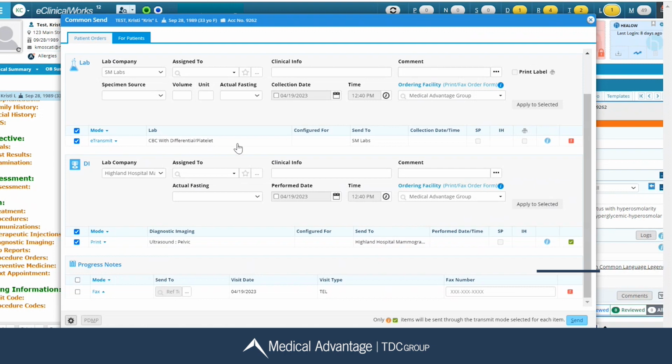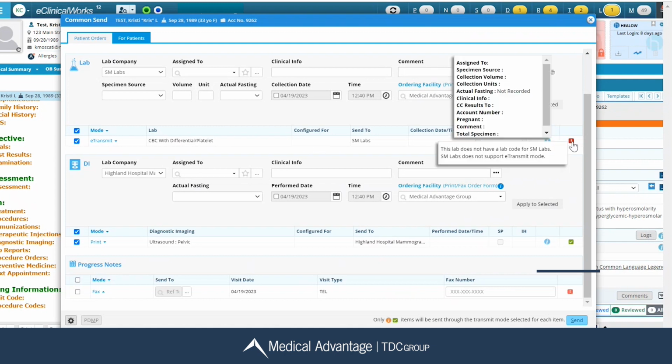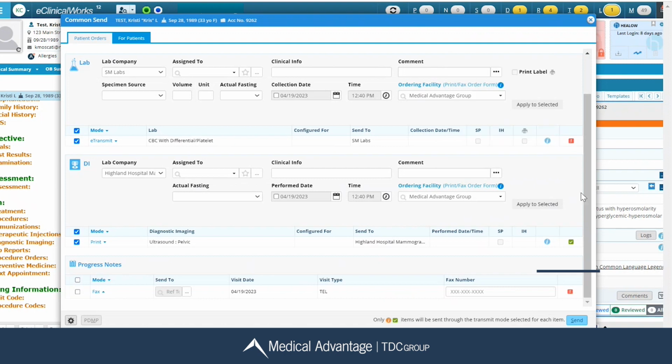You can see the list of your labs listed here, the company that it would be configured for. So, again, realistically, this would be the appropriate company that you're sending it to. And then on the far right hand side, you would realistically have a green check mark. Now, I have an exclamation point because, again, this is a test database and I am not really able to send this prescription over or my labs over or anything else in this window. What we're always looking for is this green check mark, meaning that this item is good to go and we can simply hit the send button in the bottom right hand corner. So we'll pretend that everything is good. I'm going to hit my send button and it's going to transmit those orders over for me.